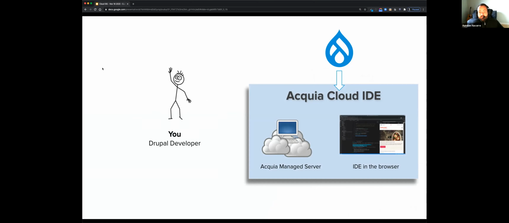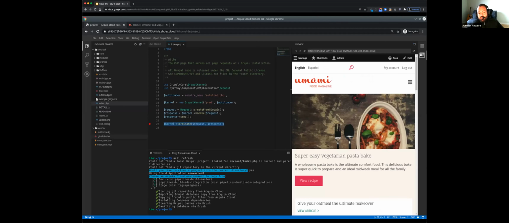And what this means in practice is you're empowered to do your job without any friction or blockers. And this is how it looks. Those familiar with Visual Studio Code might see some similarities here. You have access to a file explorer, a powerful source code editor, a terminal, and even a web preview right within the IDE. And all of this with only visiting your personal IDE URL in the browser.